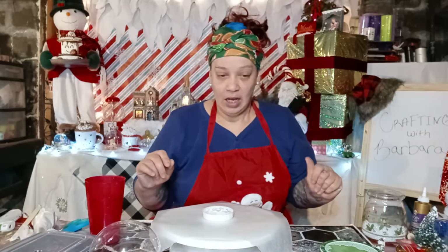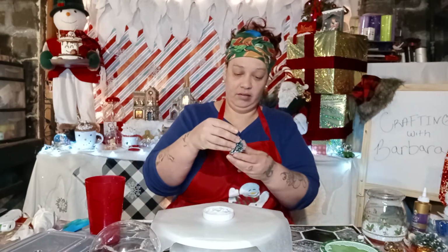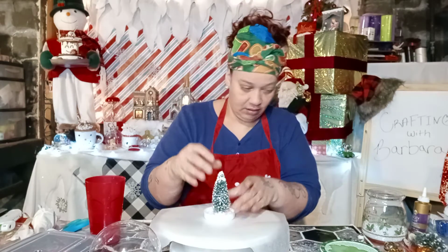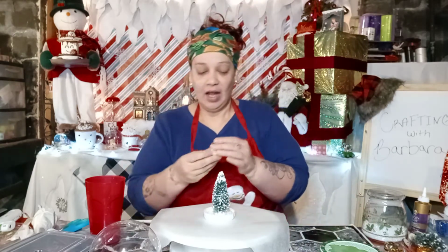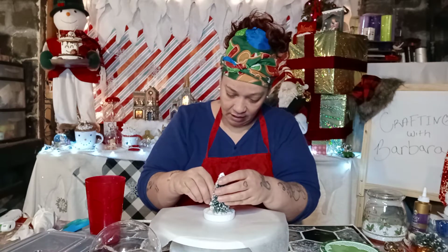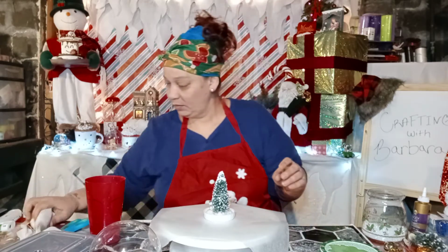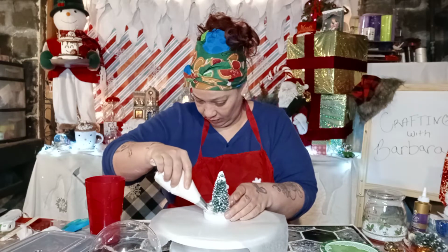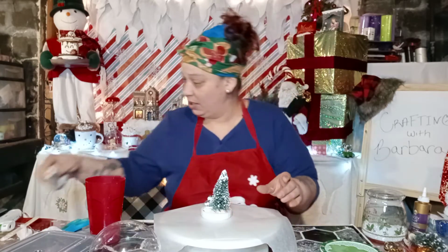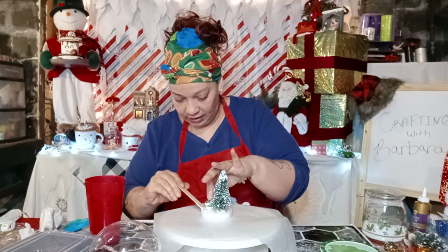So now I want to put my little tree first. Hopefully everything I have here will fit. I have a little snowman. I'm going to stick him in here as well. I want to put a little bit more around him and then play with it like I just did with the snow. Because I want it to look like he's actually stuck in there.